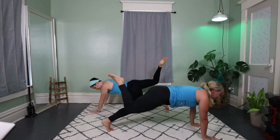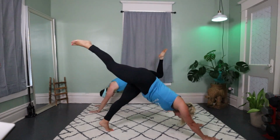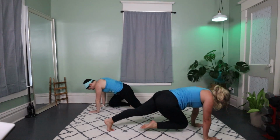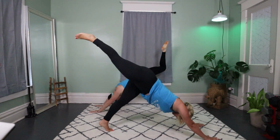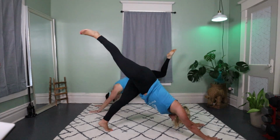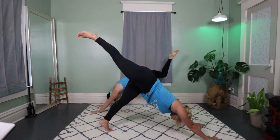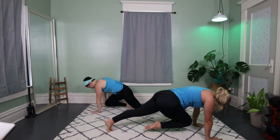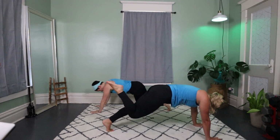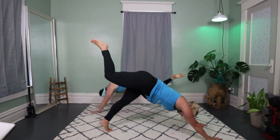Now this time we're gonna add on, we're gonna press to a three-legged dog. So we're gonna pull in, connect the knees, lift the hips, press to your three-legged dog, take the foot back. Again, pull it in, connect, reach it high, lower back to plank. Pull it in, connect, and reach. Take it to your plank, four more, four. Three. Two. One more here. Take it back to your plank.